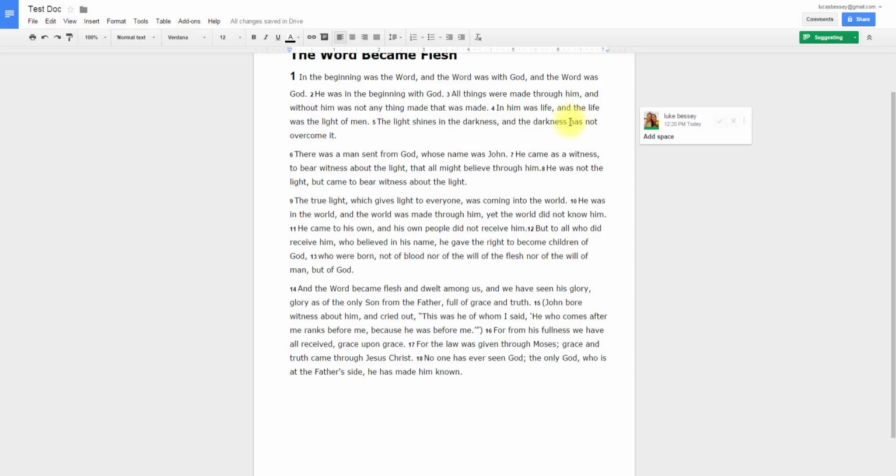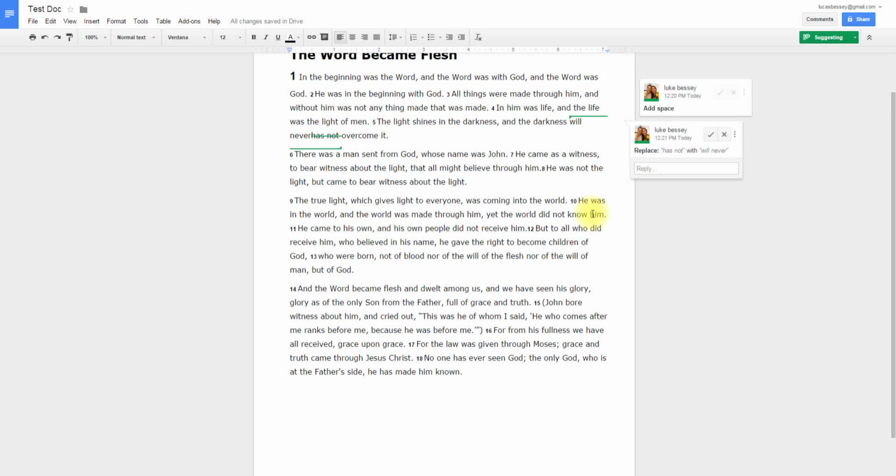to our student. The way we do it is pretty simple. We just start editing this. Will never instead of has not. So I'm going to highlight that and I can hit delete. So it's going to delete that and will never overcome it. So that's an easy way you can show edits right inside of their paper.